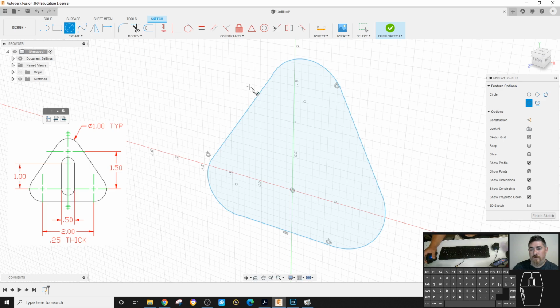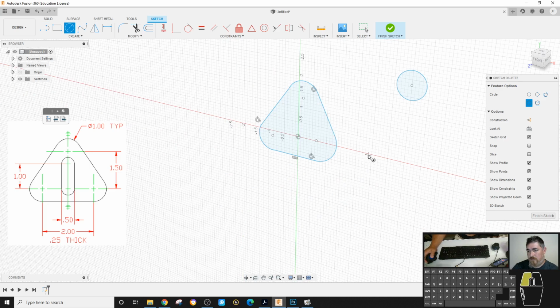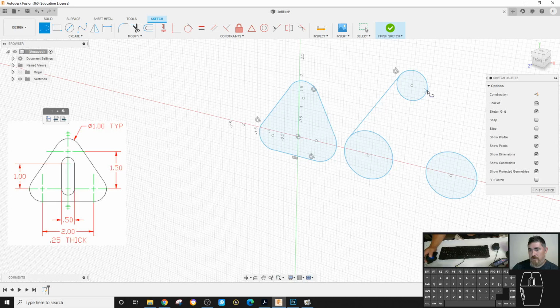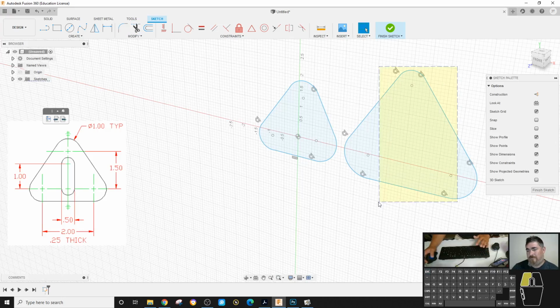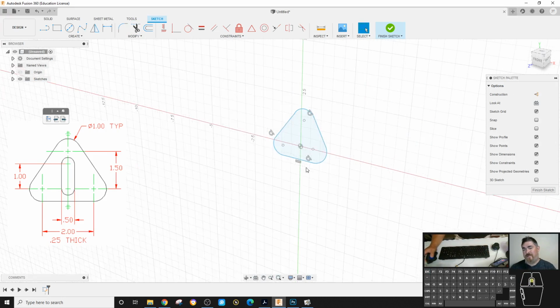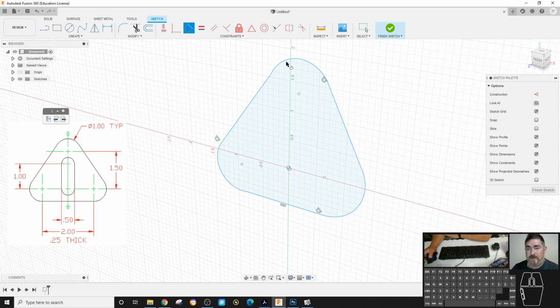Or I could draw three circles and then draw lines between them, and then coming back, making those other edges tangent, and then trimming out what I don't need. Either way works. I like this way because it gets it done at once. I still need to go back and add the tangents to those. There we go.